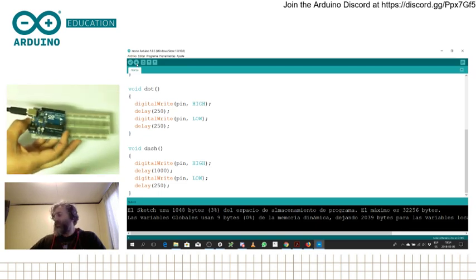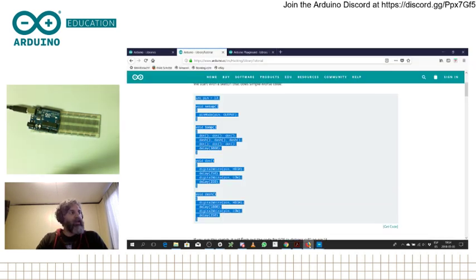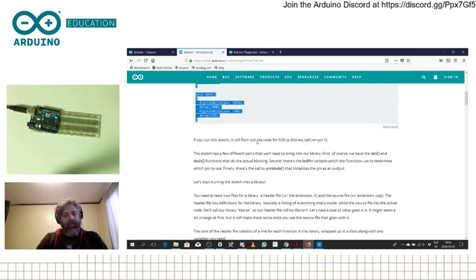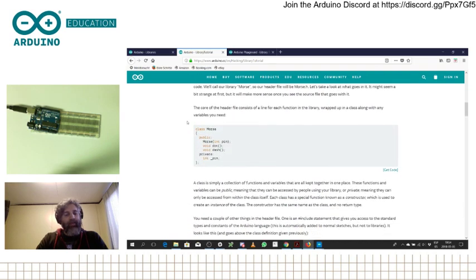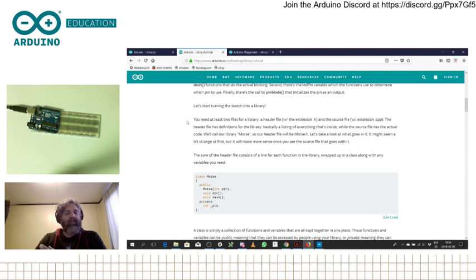Okay, that's done. So the next step is going to require us to group the functions inside a program. So how do you hide the function, so to say? Well, you will have to create two different files.